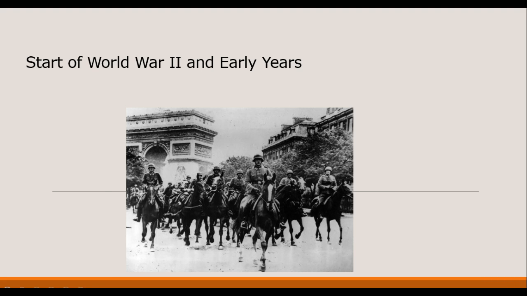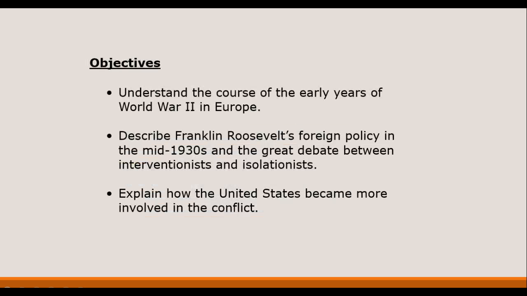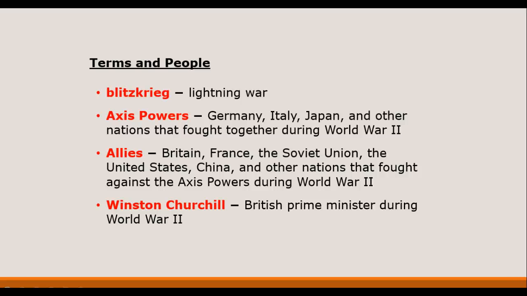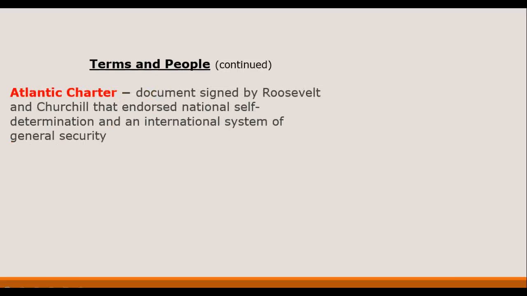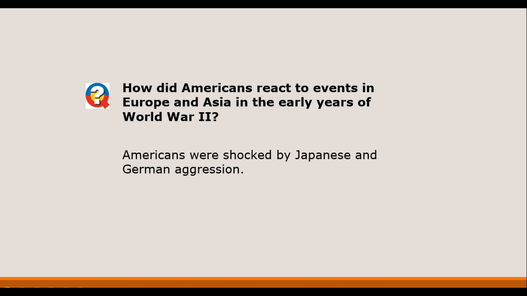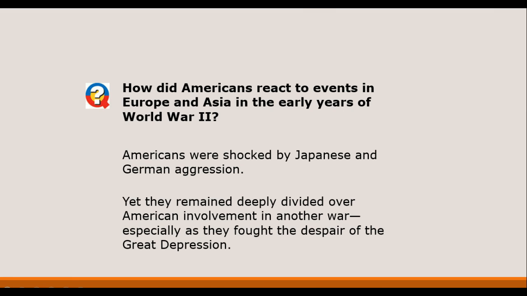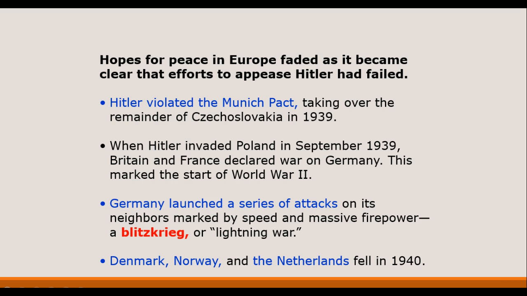Alright guys, welcome back to the start of World War II in early years. Let's keep it going. The idea is understanding how World War II starts. How do we get into this? What is it that America's doing in all this? Because it's a U.S. history class. World history, that was last year. So what do we get?